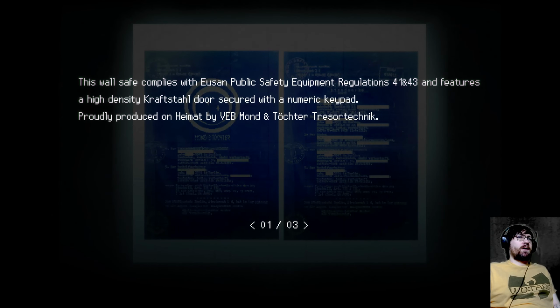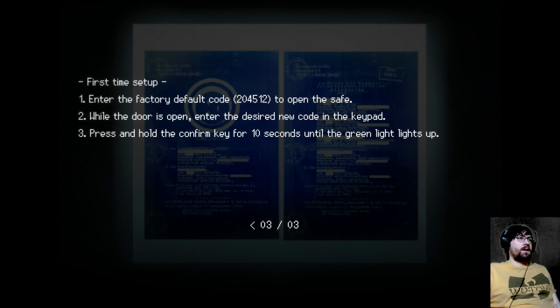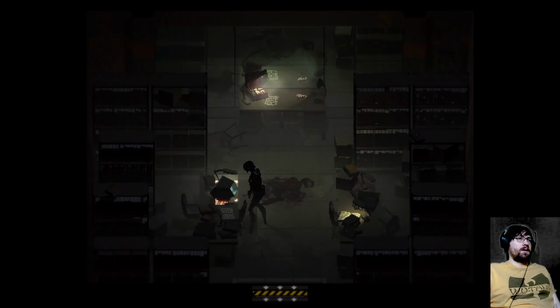Wall safe complies with and features high density doors secured with a numeric keypad. Enter the code using the keypad. Press the confirm key at the bottom. If correct, a green light will light up. Rotate the dial on the left to open the door. Enter the factory default code 2045 12. Alright, that's what we're doing.